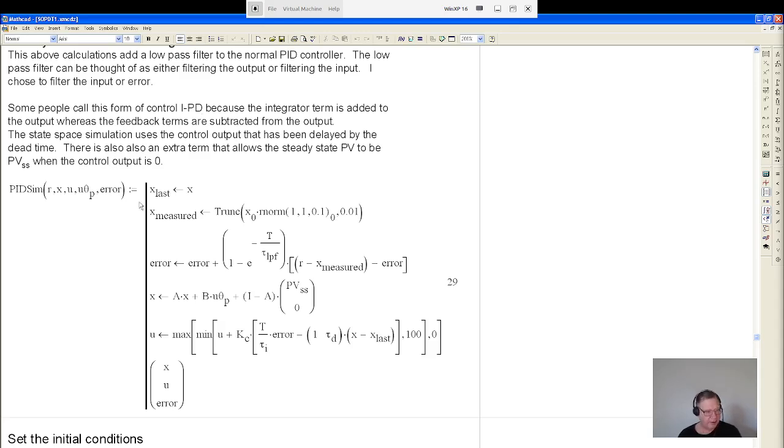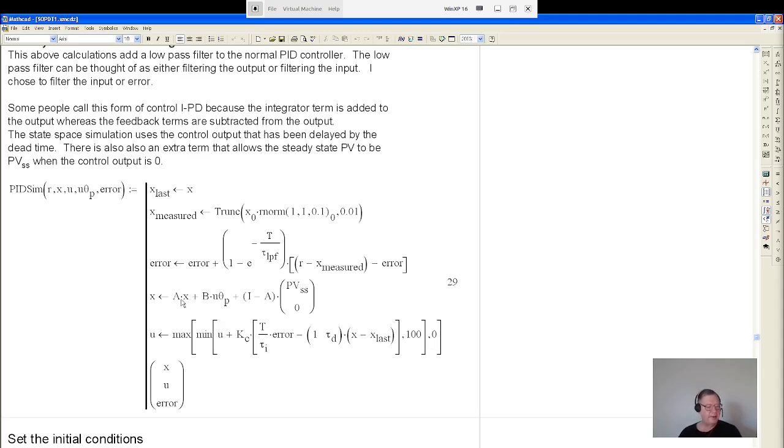So I'm going to just skip around here a little bit. The integrator is working on the error, but the proportional and derivative terms are working on changes in the state. I've got to remember this is a temperature and temperature rate, and I have a limit of 100 and 0 for my control output.